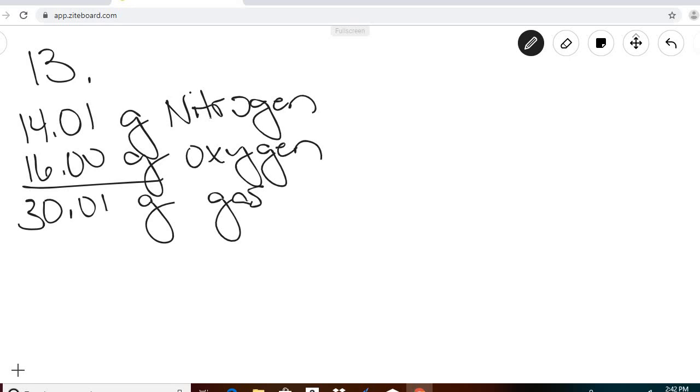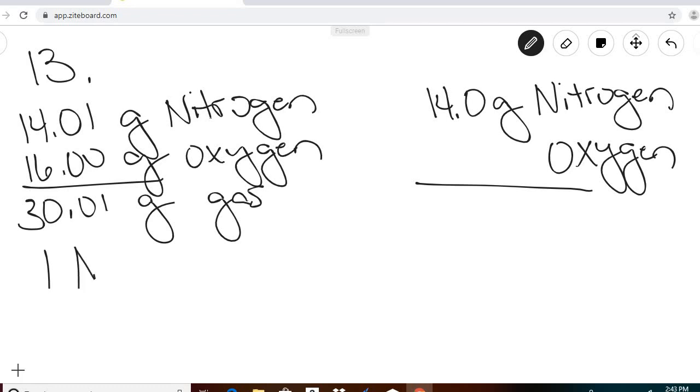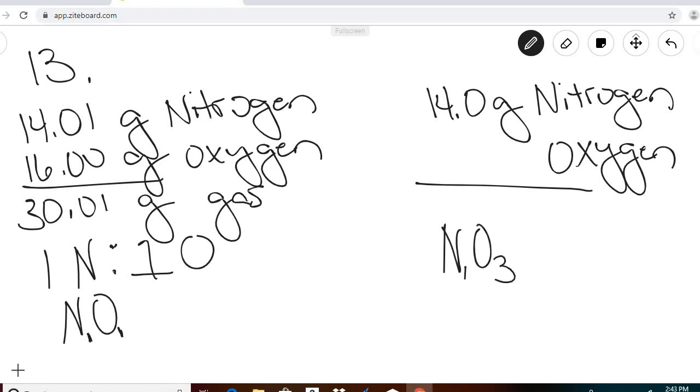Okay, the second one, you mix 14.0 grams of nitrogen. And it tells us, suppose you, and then it's not going to tell us how much oxygen. We're going to figure that out. How much oxygen do you need? Okay, so this tells us that for the first gas, it's 1 nitrogen for each 1 oxygen. Okay, so they are in a 1-to-1 ratio. So that would be like NO. Okay, 1 nitrogen and 1 oxygen. But then the second one, they say that for each 1 nitrogen, there are going to be 3 oxygens.